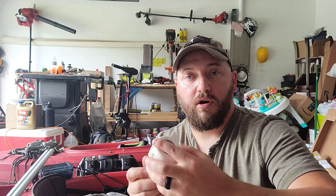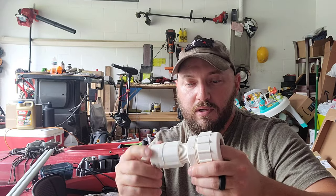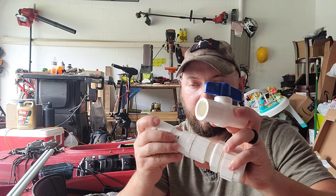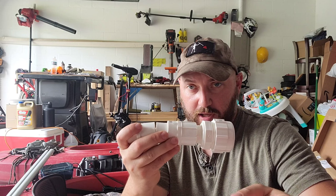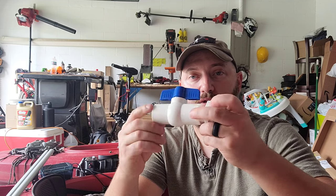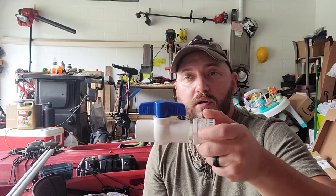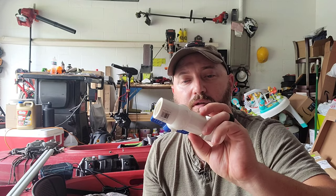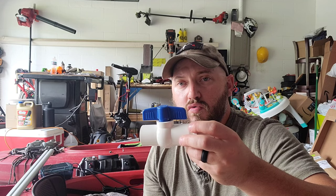I've got hose clamps, and the other end of the hose is going to connect here — the hose comes from the bilge pump to this piece. I have to shave this down because it's got a little flange from where they cut it. Right here is where I'm going to cut the hole in the side of the kayak, screw this on, and this is what's going to hold it in place — a 3/4-inch ball valve sticking out. Hopefully this works.